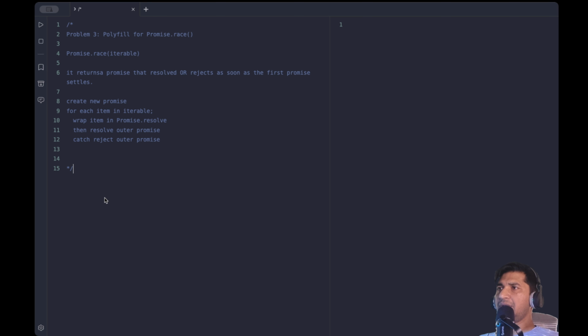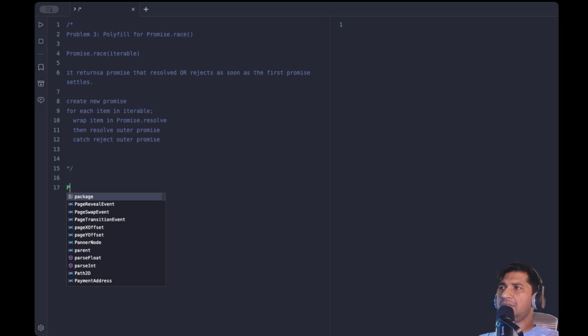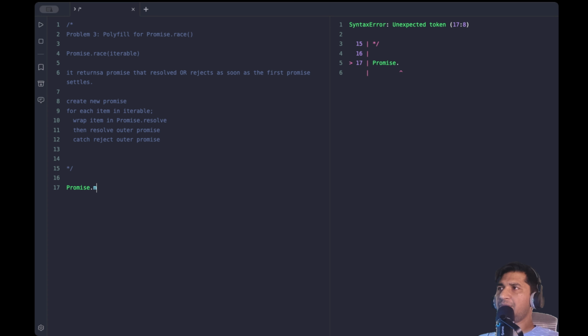So this is the polyfill. Now let's write the code. The code is pretty simple. We have to make our own race, so we write it directly on the Promise. myRace is a function. We get the iterable, promises, holding multiple promises, and it will return a new promise, as we said.